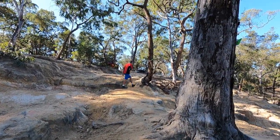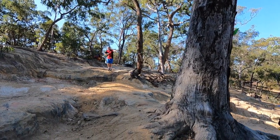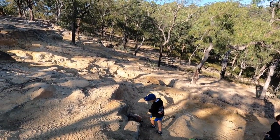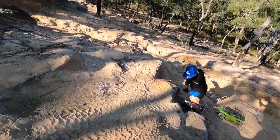Oh, look, there's a drive shaft on the tree. Where? That's actually a Hilux. That's a Hilux one. Oh, yeah. It is. It's a Hilux center bearing. There's another line here. There's another line there. I guess whatever car you got. What are you boys up to? Driving. We're up to driving.